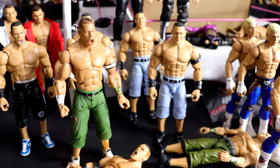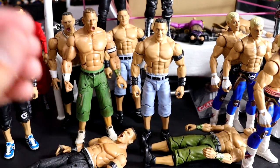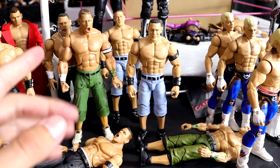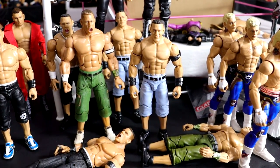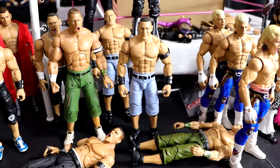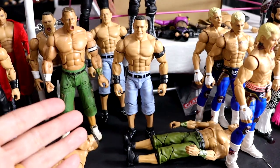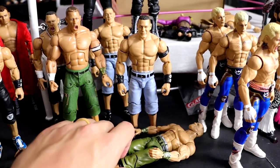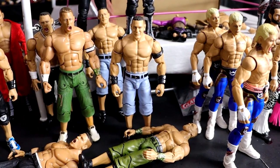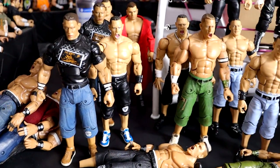Updates on the Cenas — they're all going good, lots to be made. I also picked up some resin and silicone rubber and I plan on trying to cast. If anybody has any advice on casting, I'd love it. The plan is to cast some John Cena hats and armbands so I don't have to buy the full figure anymore — I can just cast copies of the hats themselves, which would save a lot of money. 3D printing is probably going to be way more expensive, so I'm going with casting.